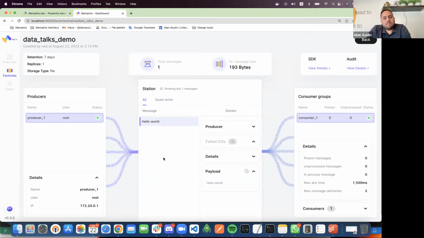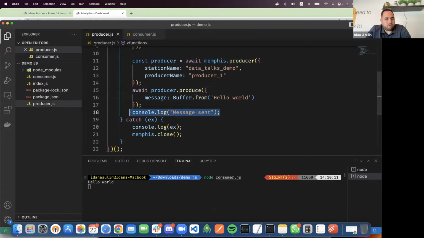But let's see a cooler feature that Memphis has, which will help developers find bugs more easily, which is one of our unique features. So let's see the following use case. A second.